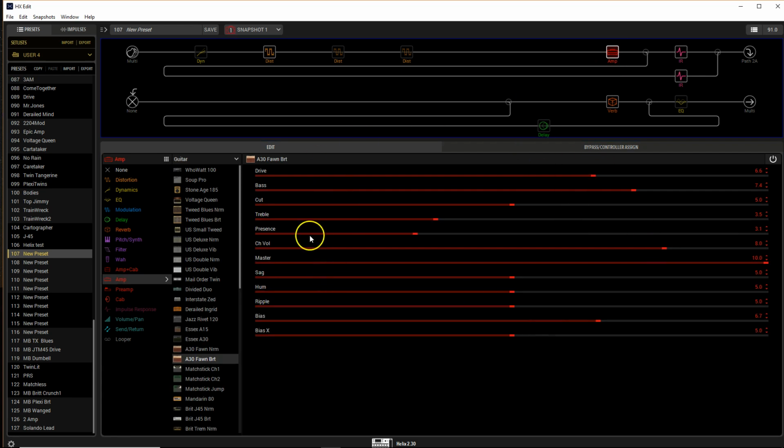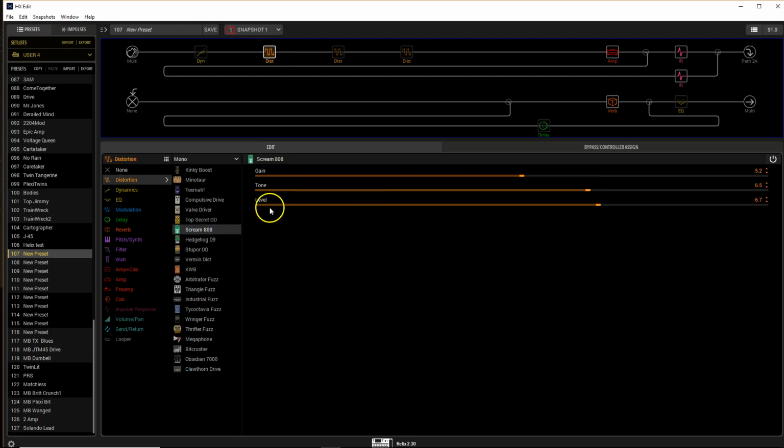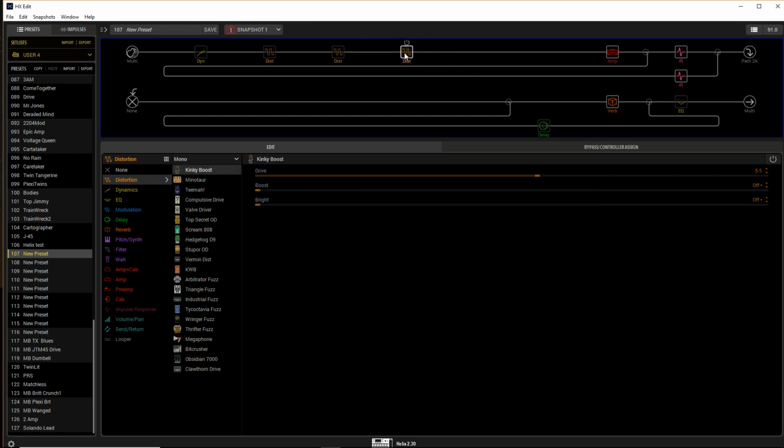Let me look at the Kinky Boost. What do I got on? Oh no, I got the Tube Screamer on. Now I know that's a pedal that he used. That's a little darker sounding, so maybe I'll turn the bright on, and hear what that sounds like.